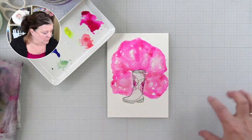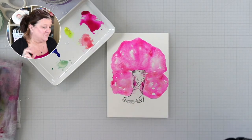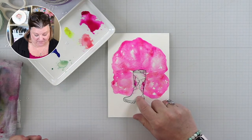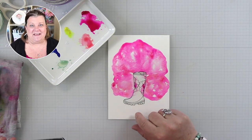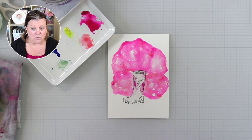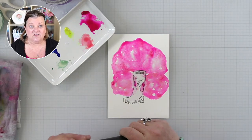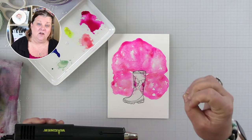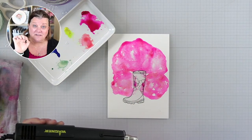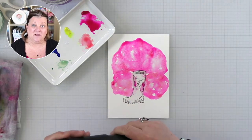But we've got this background going here. And remember, our boot underneath is preserved. There's no paint or water, hopefully, getting underneath it because I've got the mask here. So I've got the heat tool. We're going to turn this on and we're just going to dry this down completely so that we can add a layer of the rosettes. And I'm going to teach you how to do the little tiny rosettes over top. And this is going to become our background before we do the stamping.